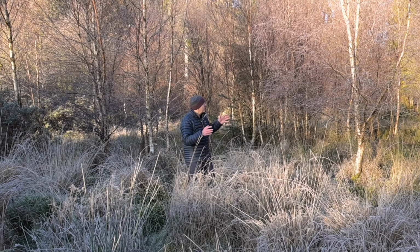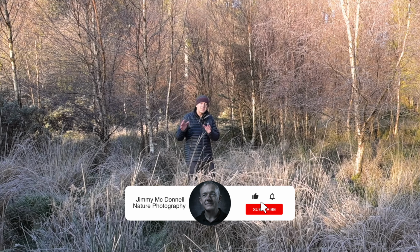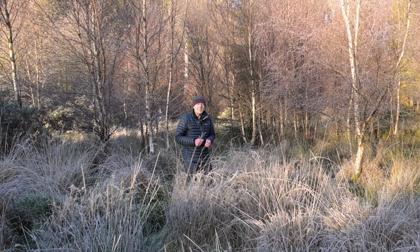But having frosted branches, look at this birch. The little tips of the branches are still frosted. There's no leaves left. But in many respects, this time of year, early December, as autumn gives way into winter, is a magical time to photograph woodlands, particularly areas of open birch woodland, open to frost, because this white frost on the grasses is absent from within the forest and within the bilberries and the fraughans and the undergrowth there.